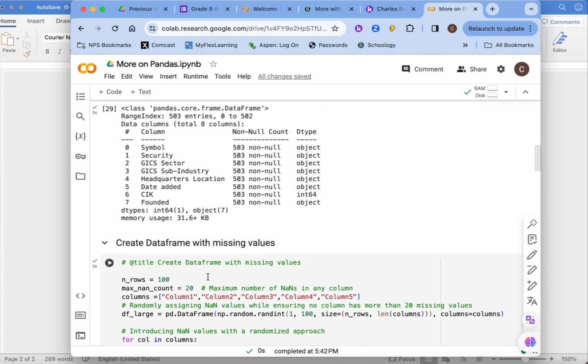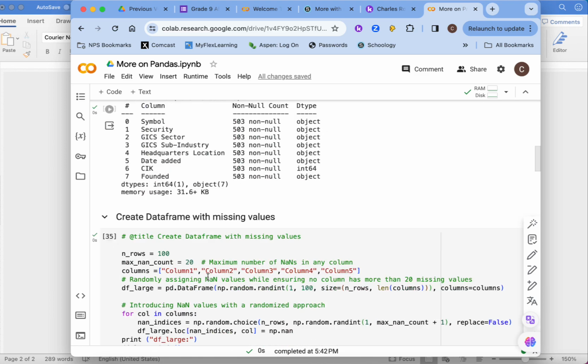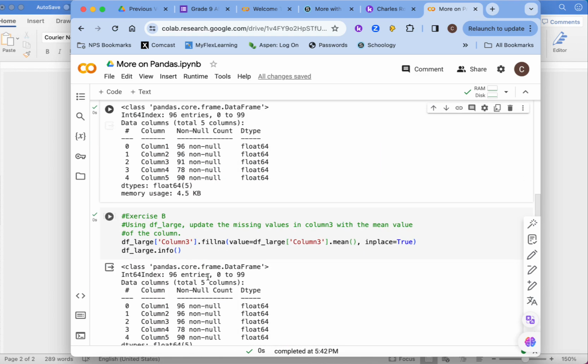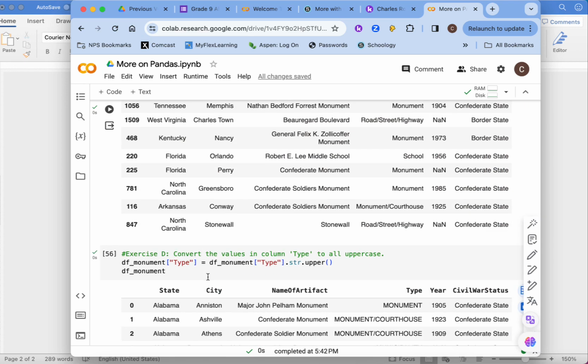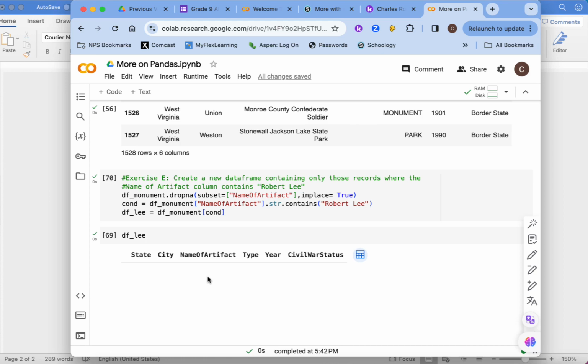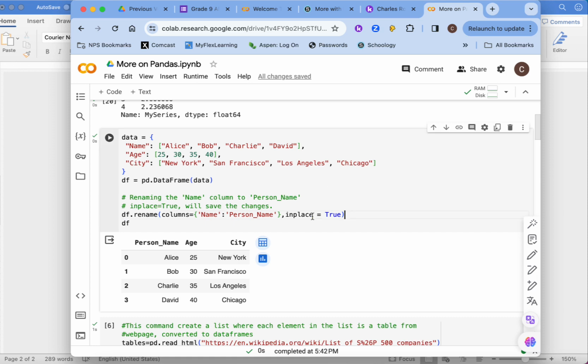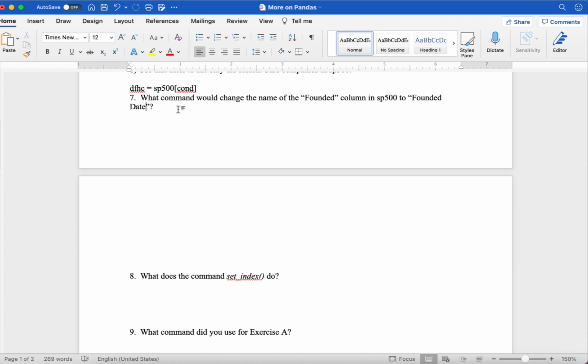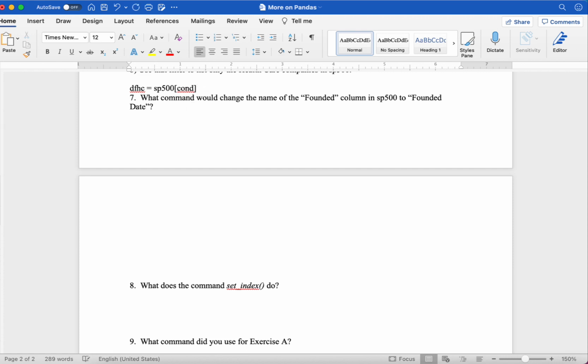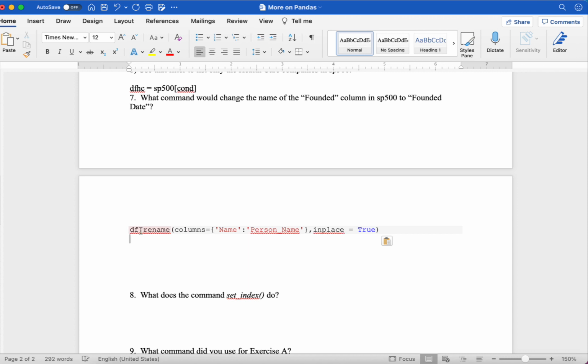Get the rename a column. Well, it's somewhere in here. Oh yeah, here it is. Okay. Here's how we rename a column. So we would have something like this, except we would have to change DF to SP500. We'd have to change name to founded, which is the original name of the column, and then we'd have to change person name to founded date.